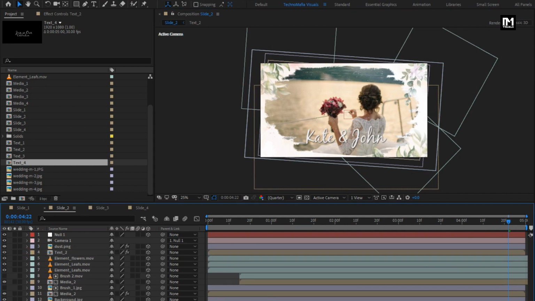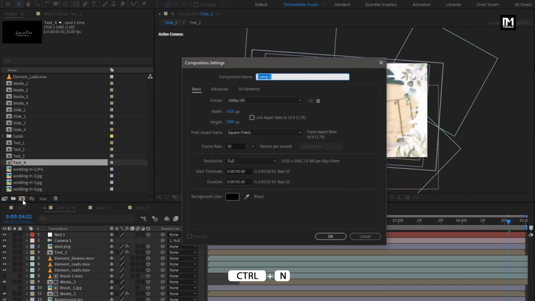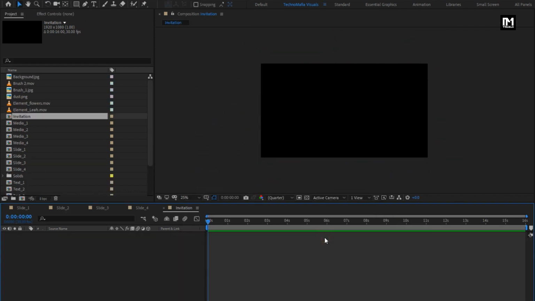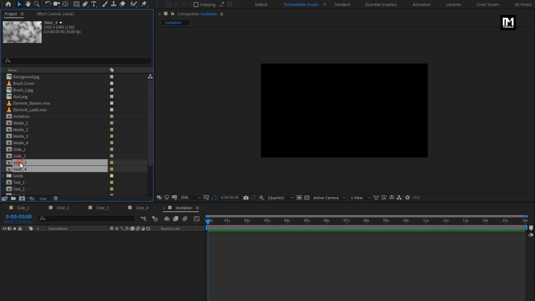Now let's see how to bring them in single composition. Create a new composition. Name it as invitation. For this composition I will set the time duration to 16 seconds. Depending on numbers of slides you have created, you can set the time duration. Now add all the 4 slides to the timeline.